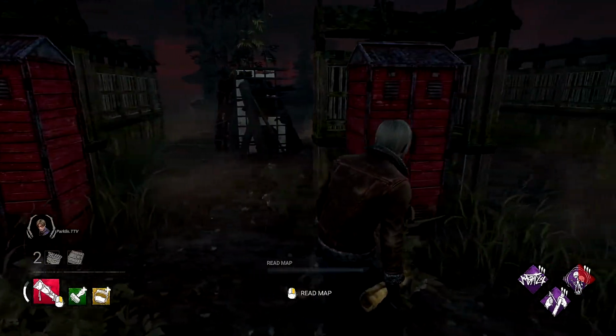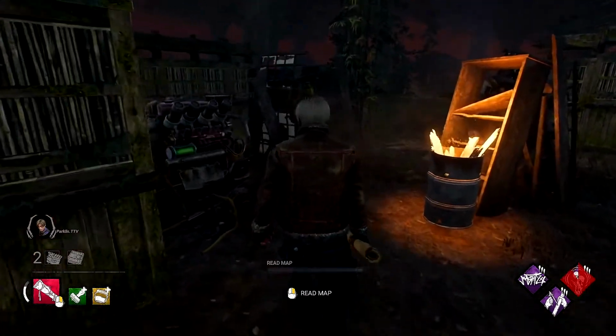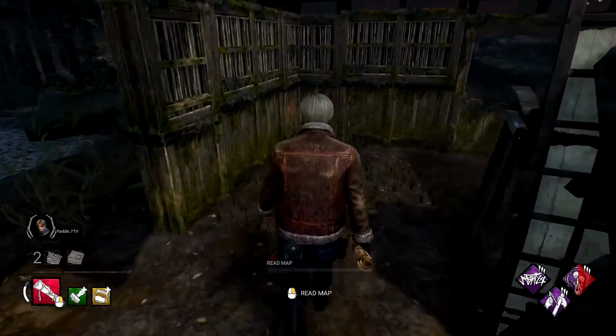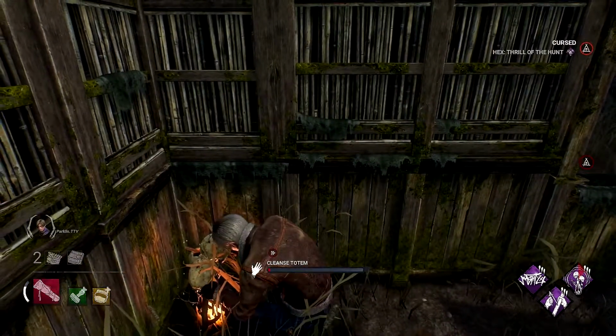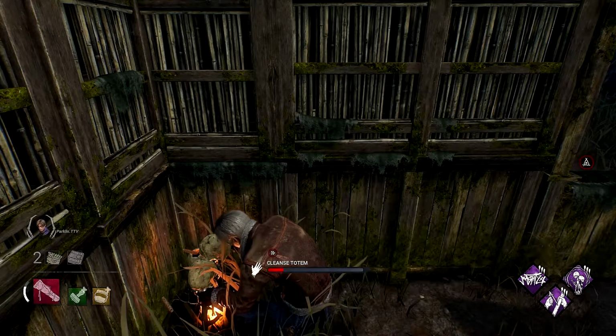The totem is going to be on the interior of the tile, actually on the same wall as that long wall window. So if you're on the side with the pallet, go to the other side, and in the corner, if you're facing the window, to the left is going to be your totem. This one should be pretty easy to spot no matter who you are or if it's lit or not.